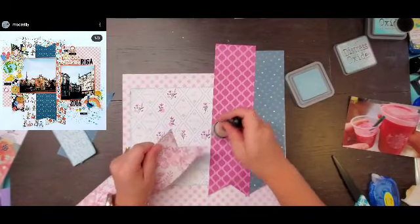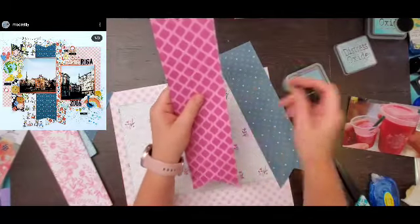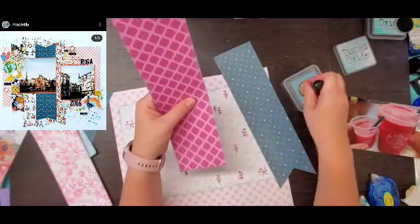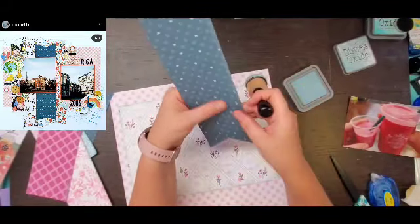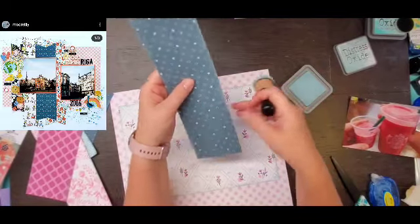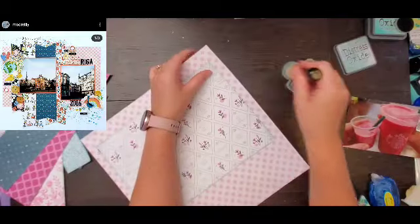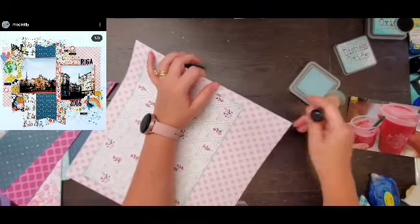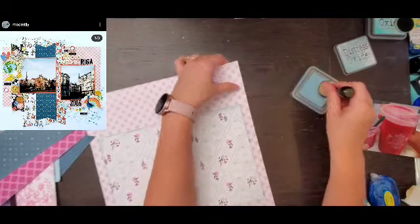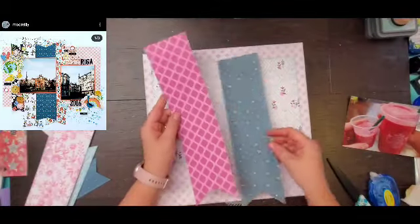Here's where I ink all those sides — I just use the little daubers from Ranger. I seem to like them. I haven't ventured much into the life-changing brushes. I'm not sure I could buy something that says it's life changing, because then I'll be disappointed if my life hasn't changed — or maybe it could be life changing and I'd be sad that I spent the money and didn't get that experience. So I am on the fence and I would love to know your thoughts.